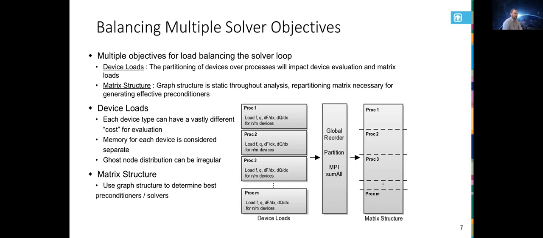On the other hand, the matrix side of things is a lot more difficult. That's where we have to really apply a lot of cleverness, or at least we hope it's clever. In between these two partitions, there's basically a global reordering and repartitioning, a big communication strategy that has to happen between those two. But basically, all the code for that is set up nowadays, so we really can just focus on getting the two partitions to work well.